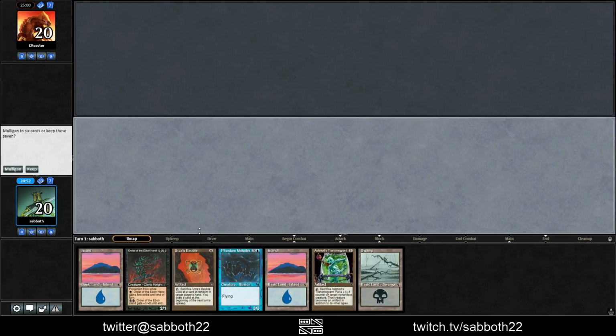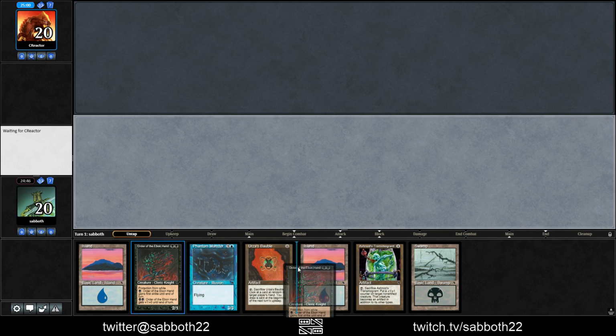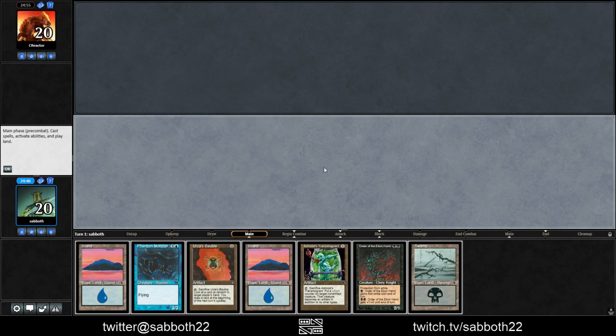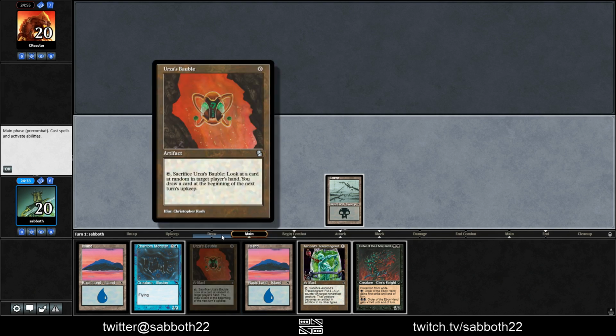Round 2 versus C Reactor. This is tough. I will keep it. We're trying to find a second swamp, but turn 1 we can look at a card our opponent has. Look at a card at random.